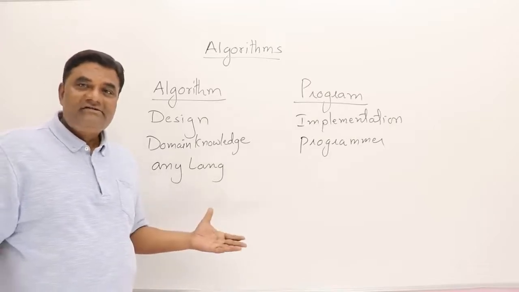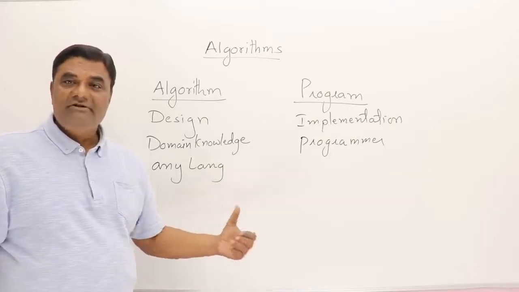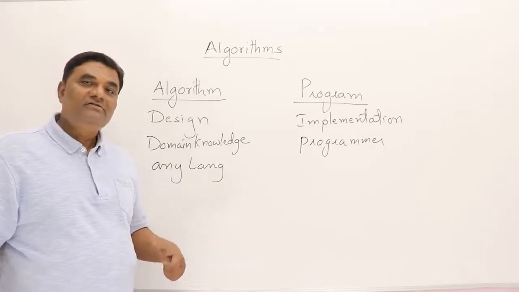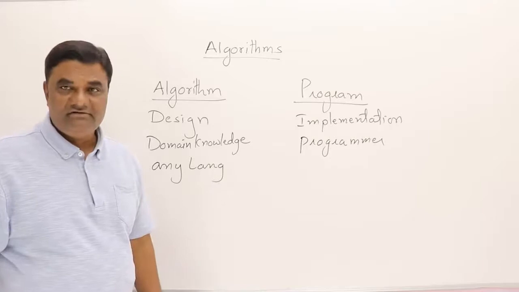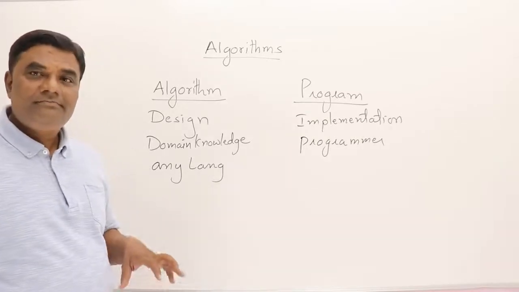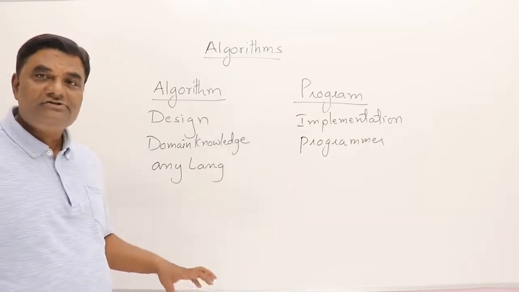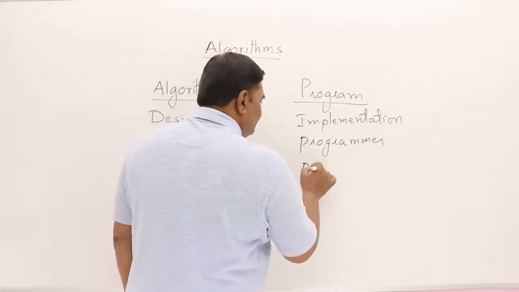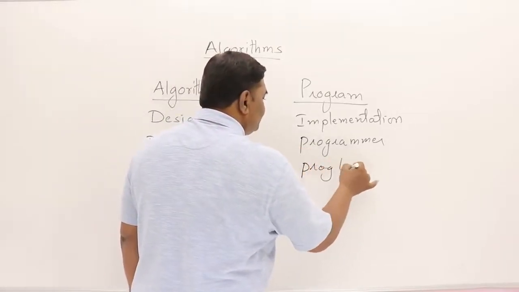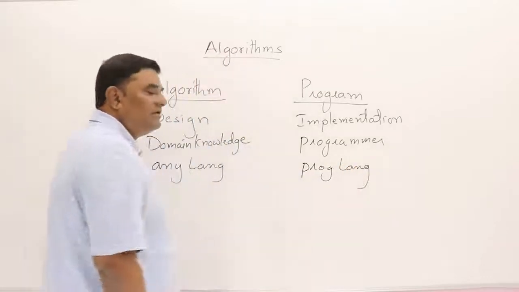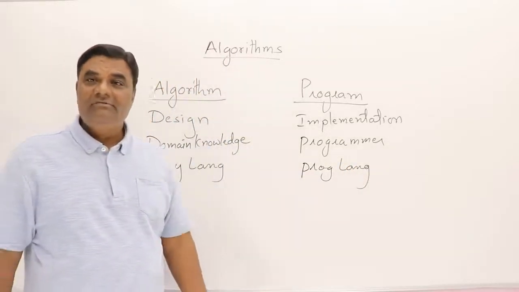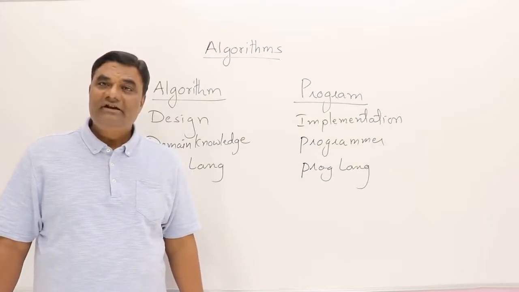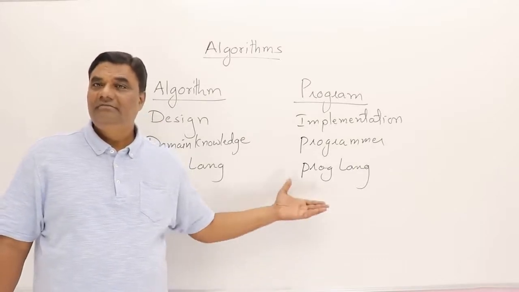Like if a designer has written an algorithm, then the programmer will be writing a program for it. So the designer should understand, and the programmer should also understand it, right? So the team of programmers working on that project should be able to understand it. Then the program is written only using a programming language like C, C++, Java, Python, right? So you can use different languages for developing a program.